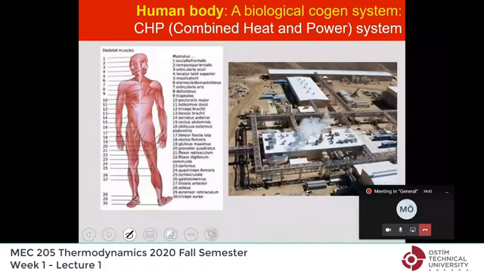And another interesting thing is, we think that we have the body heat to keep us warm, but actually we are, as human bodies, combined heat and power. That is, our body produces heat as well as power, the muscle power. In thermodynamics, we call them combined heat and power systems or cogeneration systems. They are nice applications because using coal or natural gas, you can produce electricity as well as heat, and usually it is very economical then.